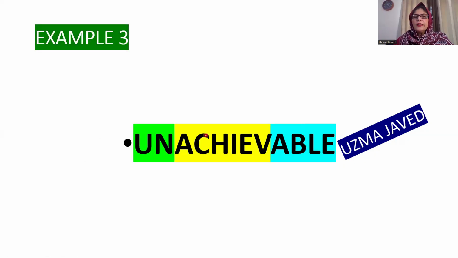So the answers of this student were incomprehensible, meaning they were beyond understanding, they were not clear, they did not make sense. The third example, my dear students, which I have shared before you, is the word unachievable. The root word is achieve. The prefix un makes it opposite, and the suffix able makes it an adjective. Unachievable means something that cannot be attained, something that cannot be got, or something that we cannot obtain or get hold of. So we will not use the root word when we are finding out the meaning of the word, but with the help of prefix and suffix, we can find out the meaning of the word with accuracy. I hope this is clear.